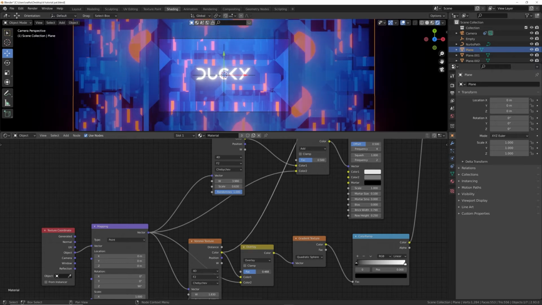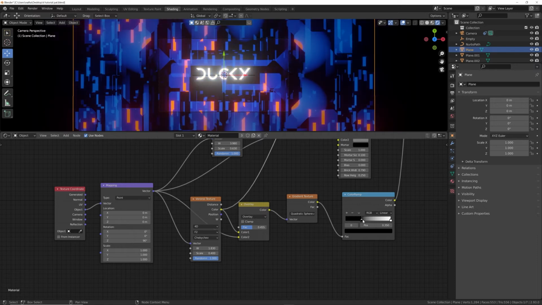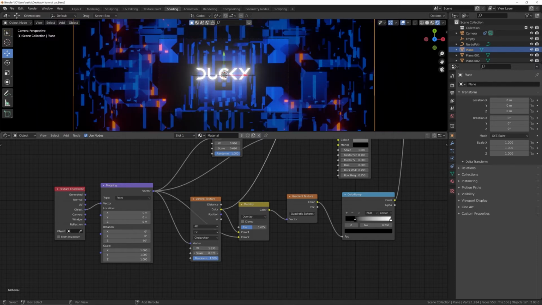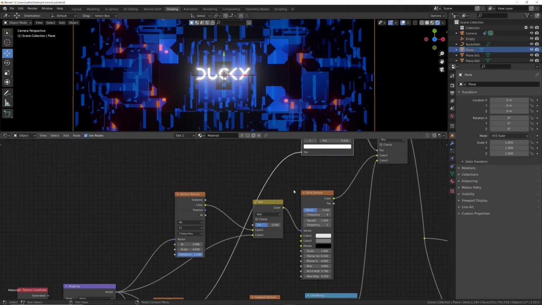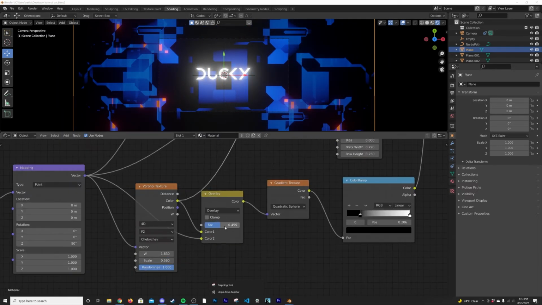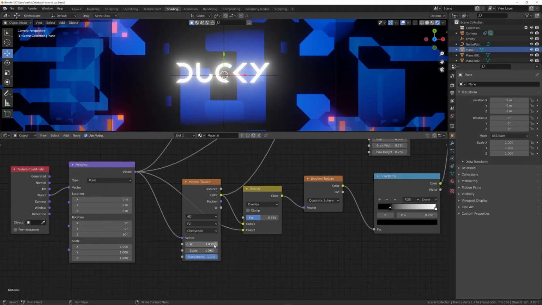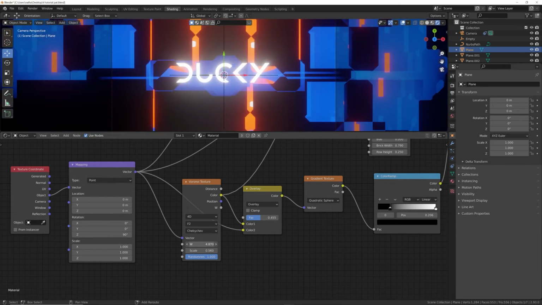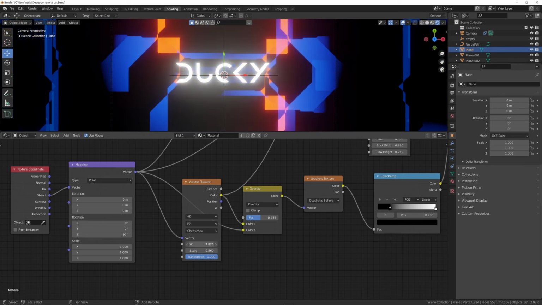So we can go ahead and bring this factor in to be something like this. We can bring that gradient in. Let's go ahead and play with our scale. So let's bring this color ramp in to just see what we're working with right here, because I don't want to see those gradient circles, but you can see how the gradient is working. So that's what we kind of want to use. So you can just play with the W until you like this final look.